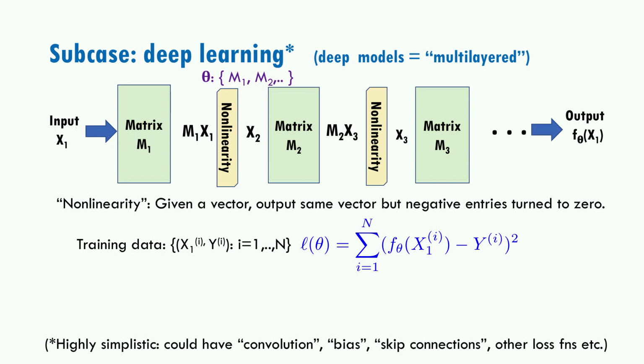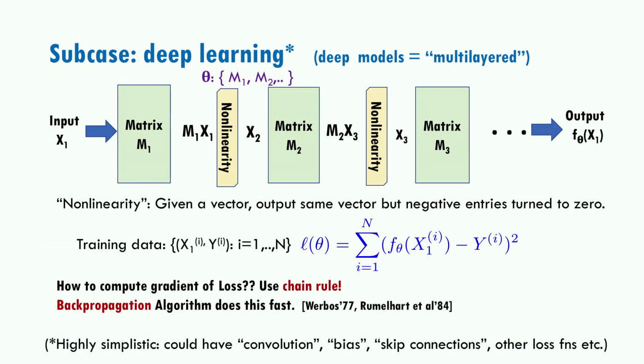And in order to train that, you need to compute the gradient. How do you compute the gradient? You use the chain rule, okay? Because you have a composition of functions, and you can compute the gradient by the chain rule. And you can do the chain rule in the naive way, and that would be fine, but it turns out to be slow. And there's a very nice algorithm from 1984 called backpropagation, which does this faster. Okay, it applies the chain rule in a more clever way. So that's it. That's deep learning in a slide. We introduced machine learning, this basic paradigm, and then instead of the model, this black box, I have now this multi-layer model, which maps inputs to outputs.